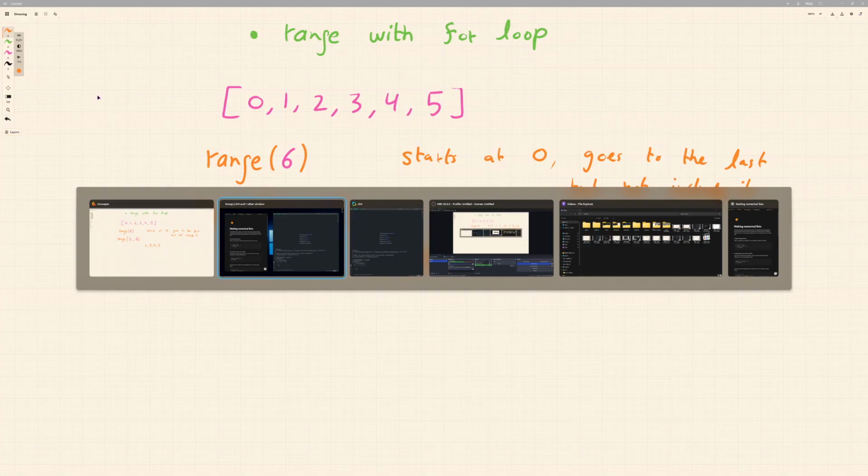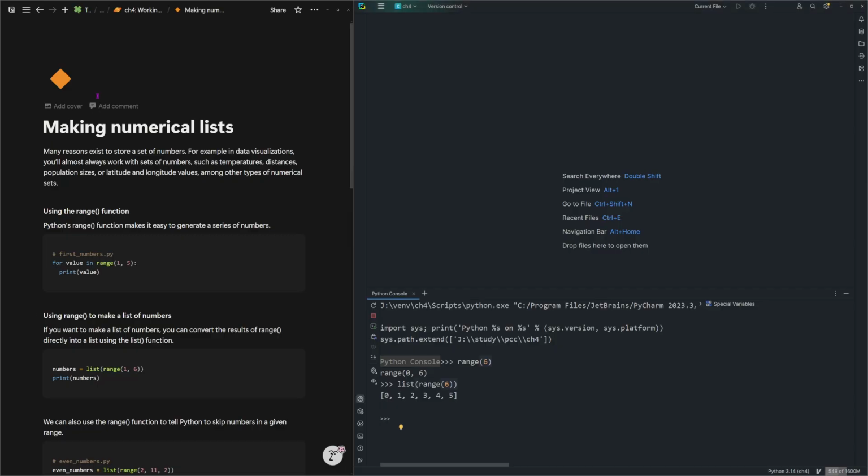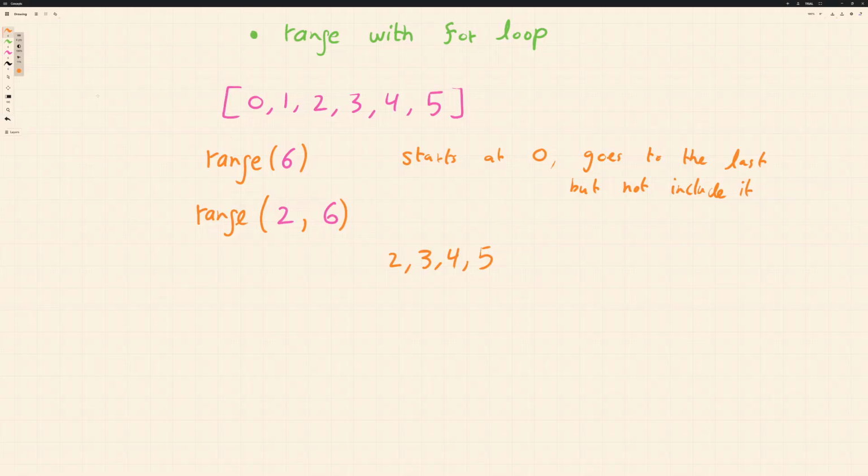So let's see that example. First we need to do list in order to see the numbers. Otherwise you won't need the list. 2 to 6. Now as I said, it will not include 6, so it will only go to 5: 2, 3, 4, 5. And finally there is a third argument, the third input we can provide, which is the step size.